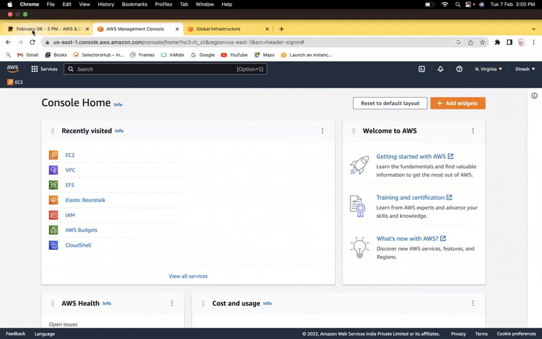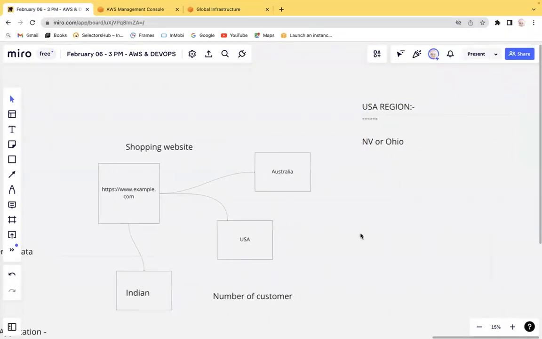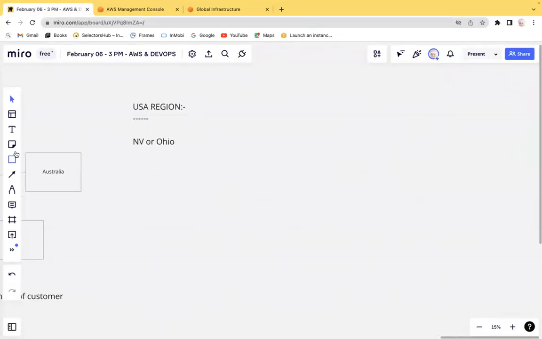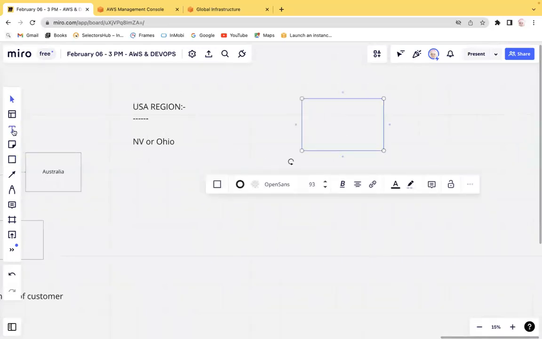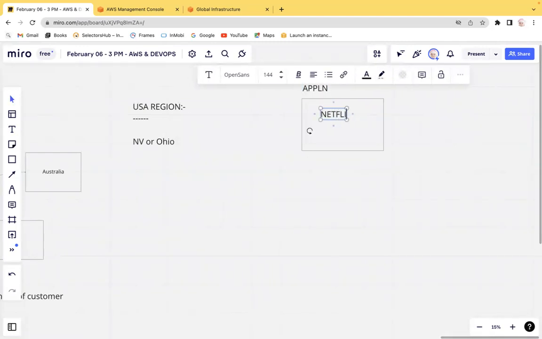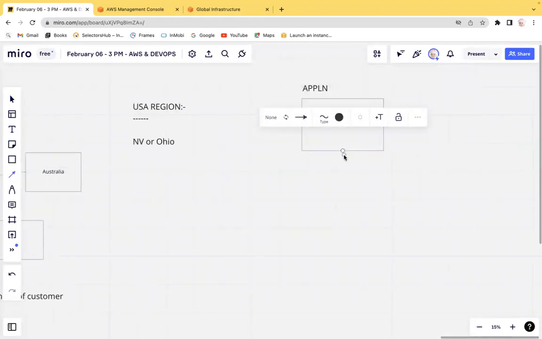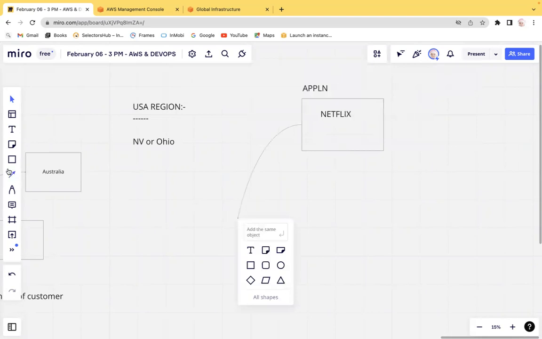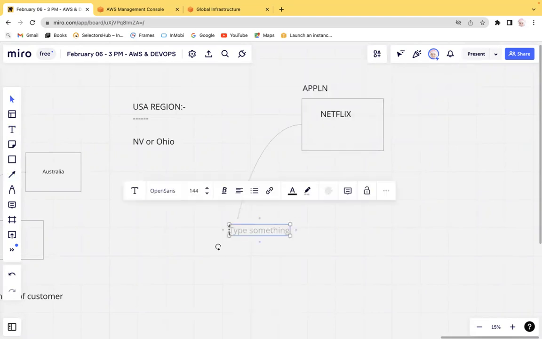So let me tell you one more thing. Suppose we have an application, say Netflix. Netflix is an application you are using. This Netflix application has customers in India. Definitely in India we have customers for Netflix.